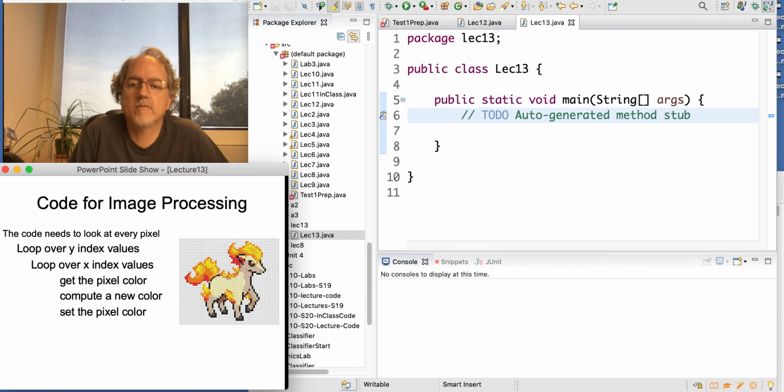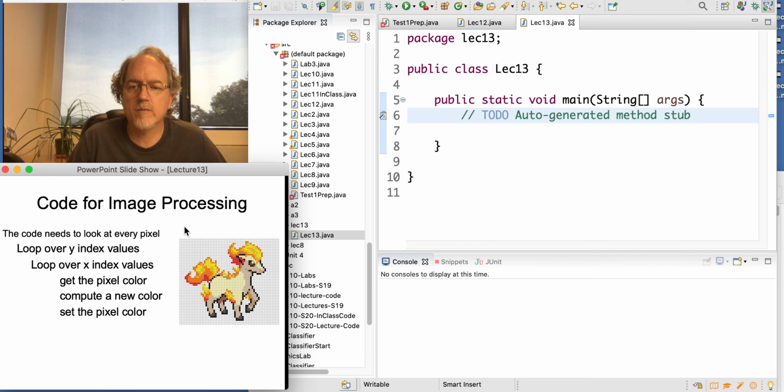So conceptually, if we're thinking about doing some sort of image processing, we need to look at every pixel and do something to it, right? One way to do that is a nested loop. We're going to loop over all the index values for y, and each time we change a y location, we're going to loop over all the x values, which goes across. That's sort of a column and row concept, and maybe those are better names for this particular thing, but x and y are common in graphs as well.